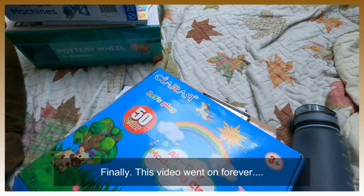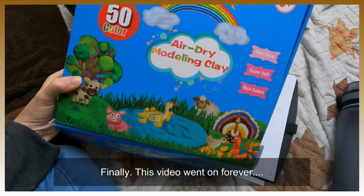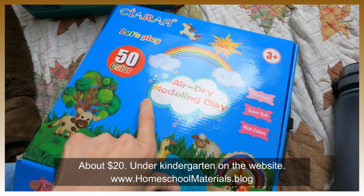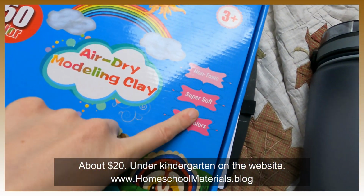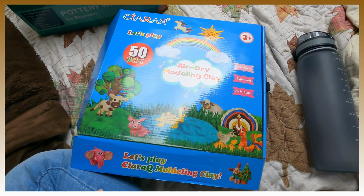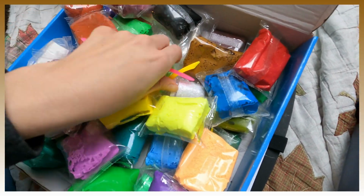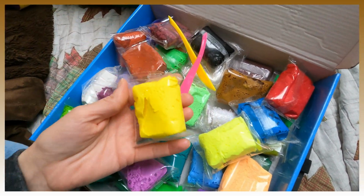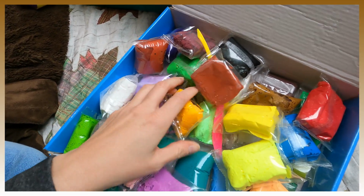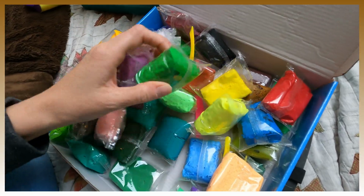Okay, so let me show you something. This is my yay or nay, and today is definitely a yay. We've used it a bunch of times. I am not very arty, so I needed something arty that we could use. You can't just go buy any type of clay; you need clay that is super soft. This one is non-toxic and it air dries, so it's all the things I like in a product. It comes with tools and these little fun pockets, and then you open them and it's so soft, and it tells you how to make colors. Anyway, we've used it. This is like box number 2, but we have used it for a long time.